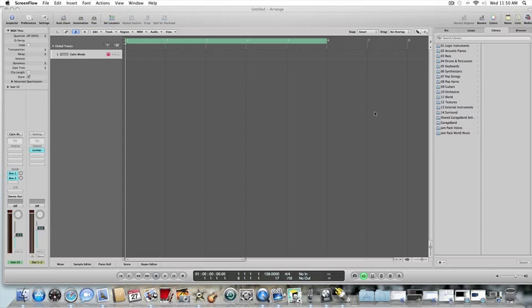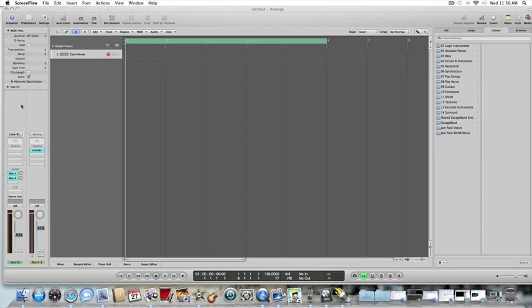Today we're going to be taking a look at Apple's Logic Pro 9 and how to set up an arpeggiator. So first things first, we're going to go ahead and assign a sound to the I/O. This is just a blank track that I have open right now. No instruments assigned to it or anything like that.